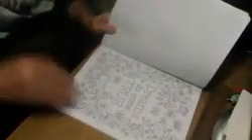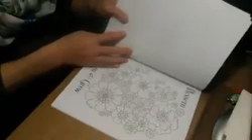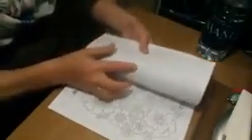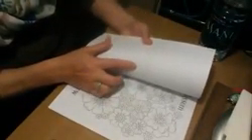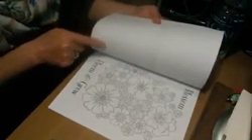There are 30 images in here for you to color. The majority of these images have the inspirational quotes on them, but not all of them do. On the back of each page, these are printed on one side of the page, but the back is not blank. There is just this really light print of an inspirational quote on the back — you can barely see it — but it is just a tiny inspirational quote. And then there are these faint lines down here if you would like to write something.